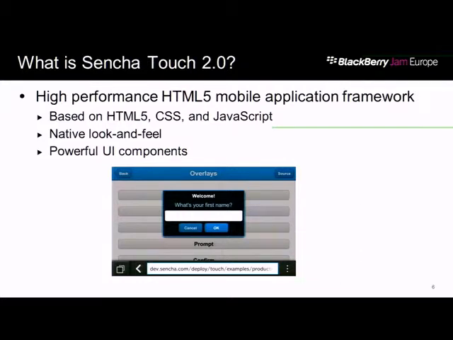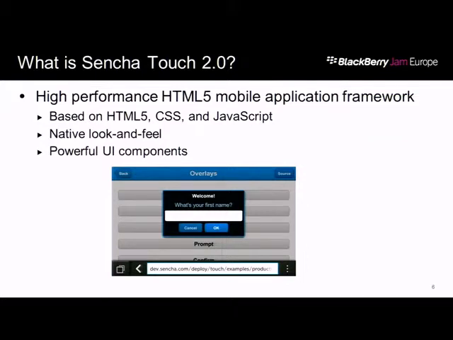The intent is that when controls are rendered, they're rendered perfectly, and the experience is consistent and looks great, whether it's running on an iPhone or an Android or a BlackBerry, whichever device supports the platform. Their focus is performance, right? And not only that, but native look and feel. So there's theming built into it. And now, as I mentioned earlier, there's BlackBerry 10 theming built into it as well.